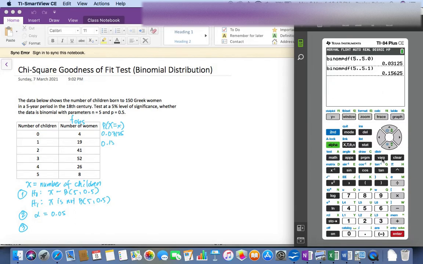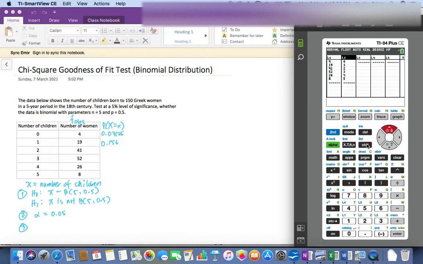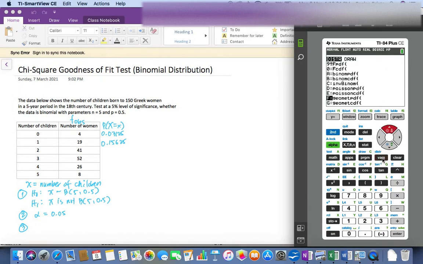But there's a faster way to do it in your list. I'm just going to L3 on top, and this is where I write my binom PDF with those trials and probability of success, but my x value, I'm going to say this is in L2.